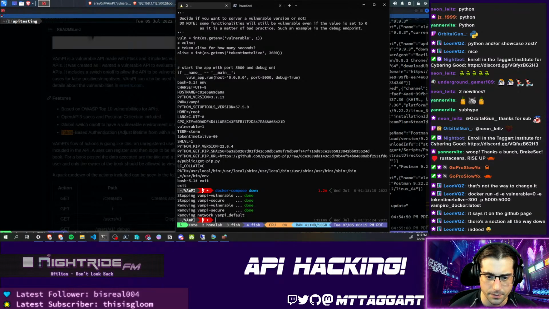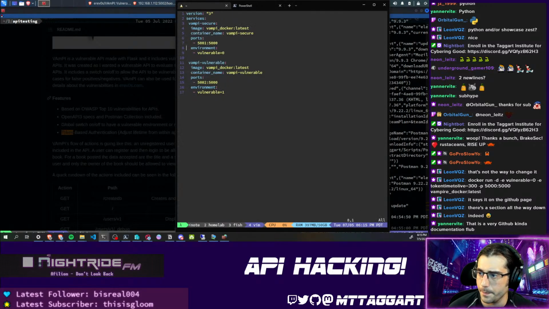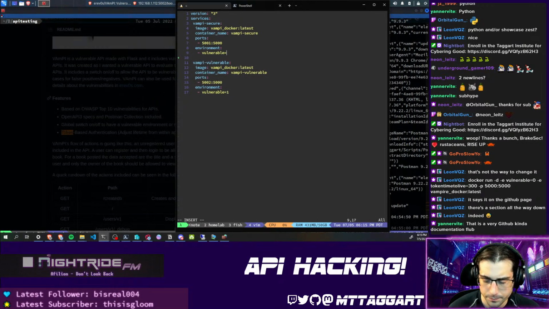There's no .env. So we're gonna fix the docker-compose.yaml to add the environment variable there. That's secure. So we'll add token time to live equals 3600.